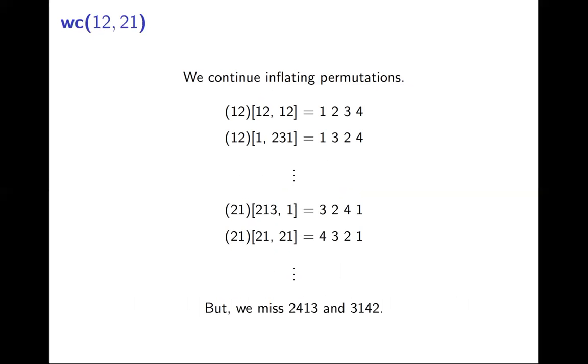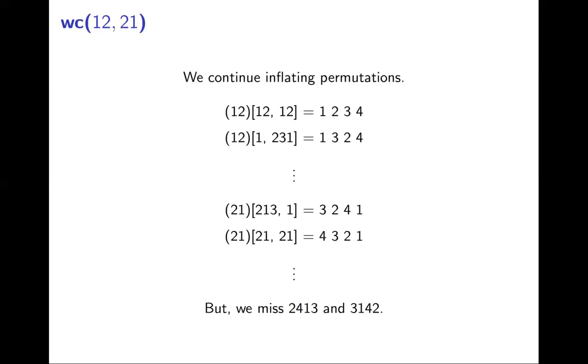And it makes sense that we can't generate those through inflations because when we inflate permutations, all of our resulting permutations will have blocks within them. And we know from before that simple permutations do not have smaller blocks. So they can't be generated through inflations. That also means that simple permutations are all excluded from our set. That's the Reed closure of 1, 2, and 2, 1, which is important to note.